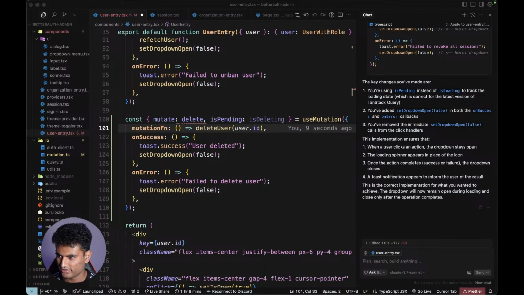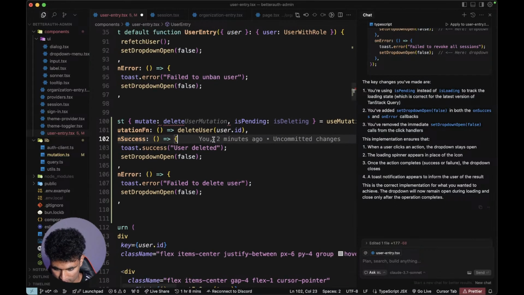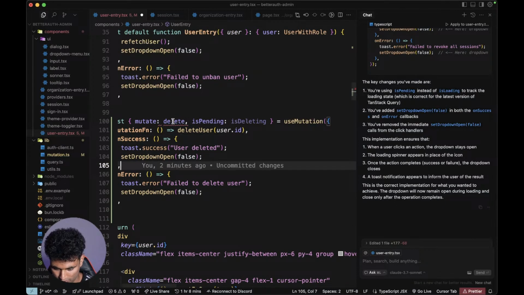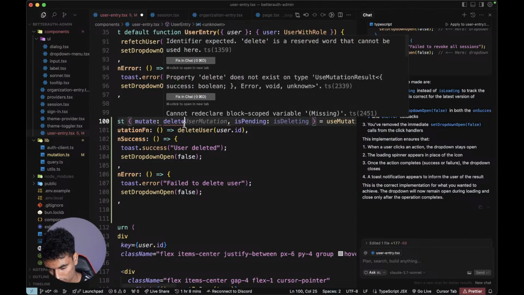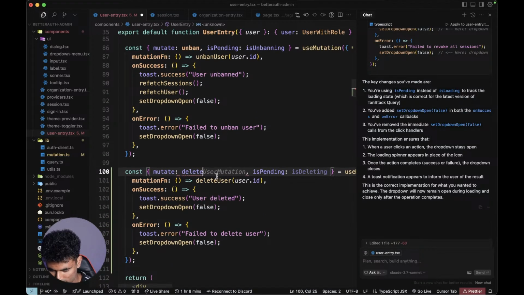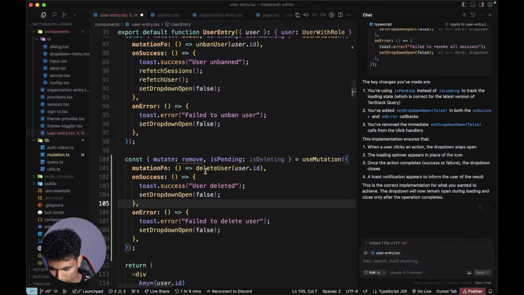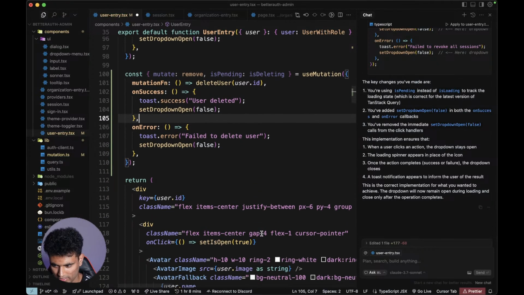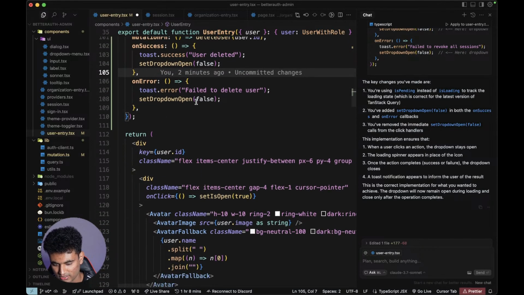Yeah, sorry for that. It was kind of an important call, but anyways, why is this erroring out? Oh, okay. I cannot call it delete, so what should I call it? I'm gonna call it remove user. I'm just gonna call it remove. Yeah. I would have been freaked out if it said that remove is a reserved keyword or something like that again.